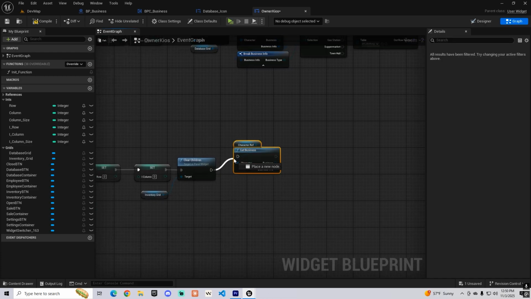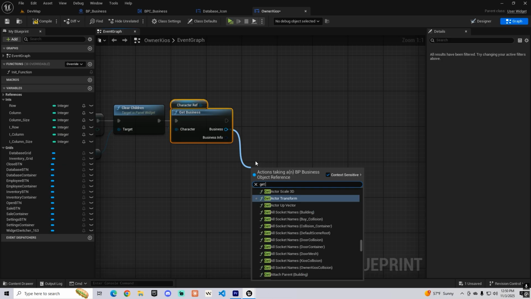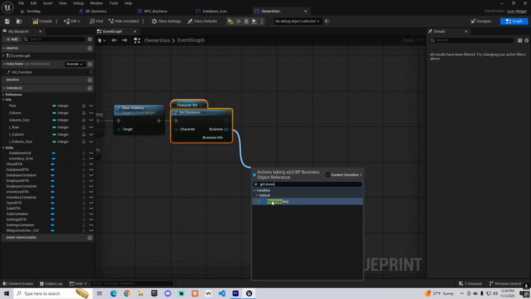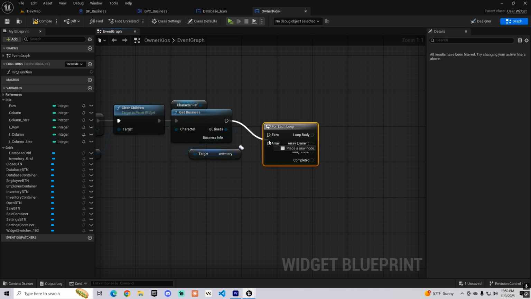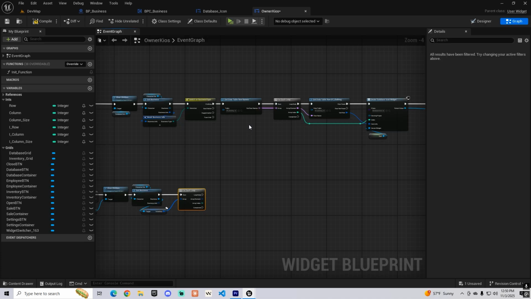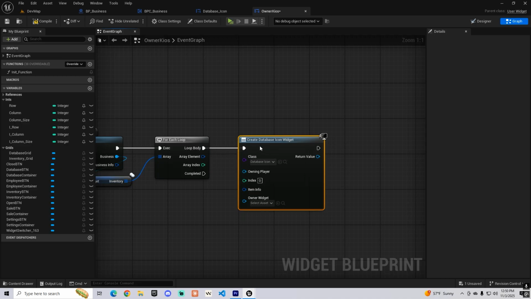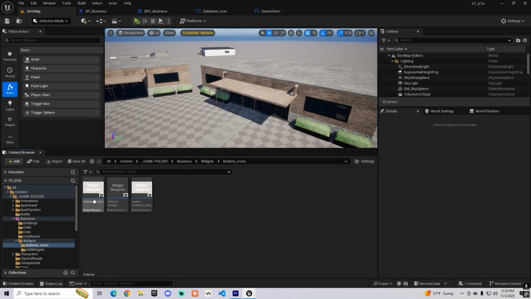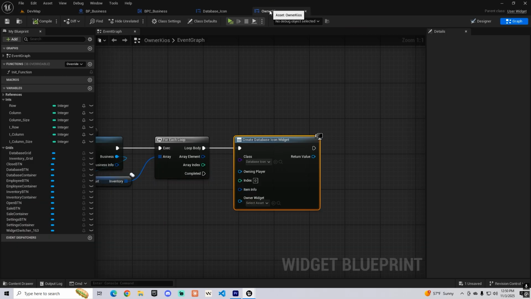Let's get the business. Okay, and we need to get inventory, and for each loop we're going to create a widget. So let's grab this. We could have created the same widget, but I don't want to do that. I want to keep mine separated. So let's say owner inventory icon, that's the one we want to create.